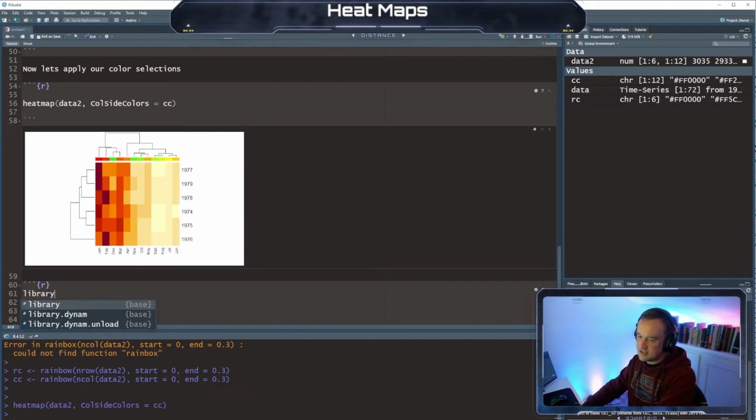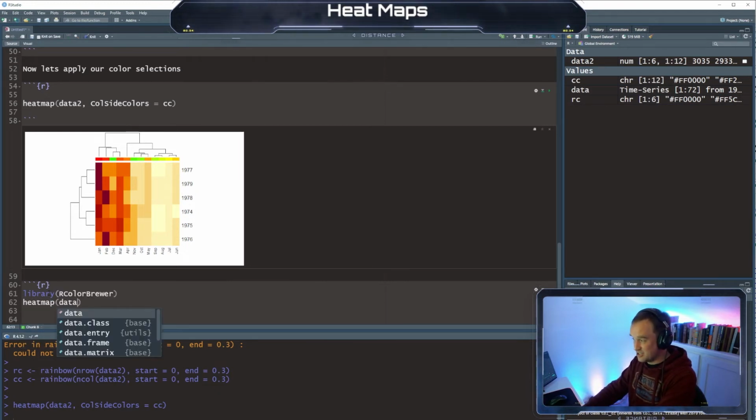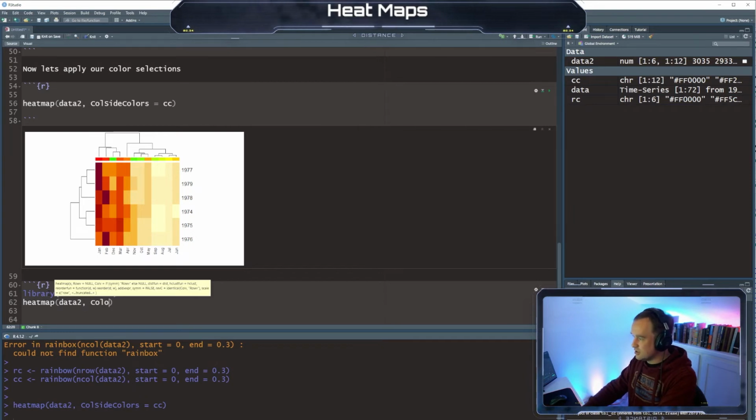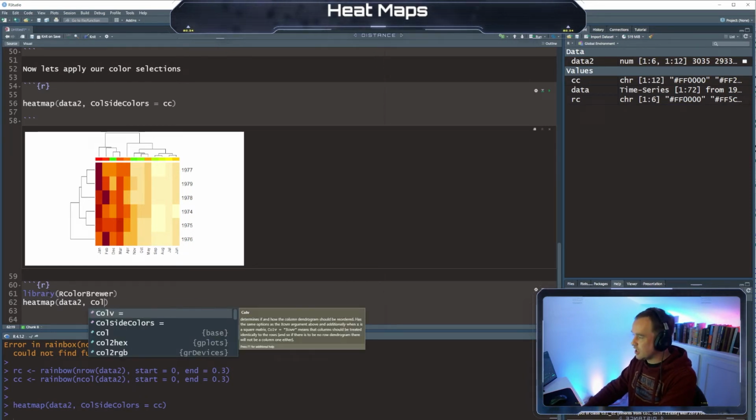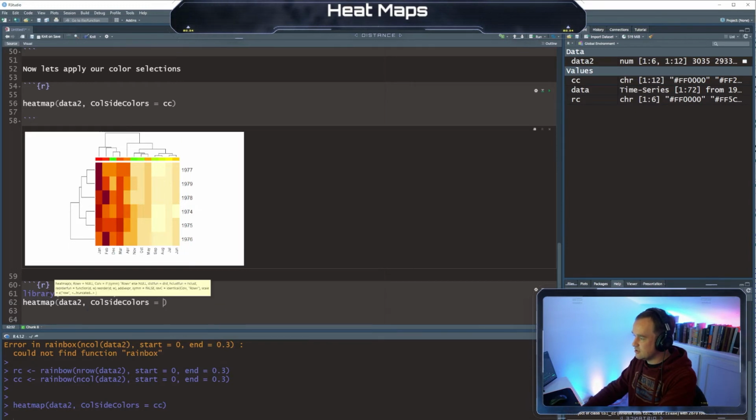library. So again, you can use install packages if you don't have it. RColorBrewer. So this is the cool stuff with ggplot and some of these other packages like Heatmap. There's a lot of customization. So col side colors equals cc, and then we're going to do col equals colorRampPalette, brewer.pal.